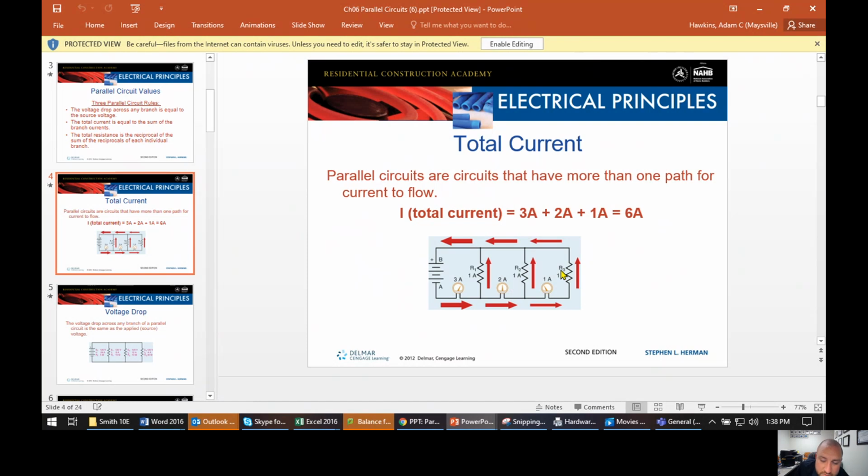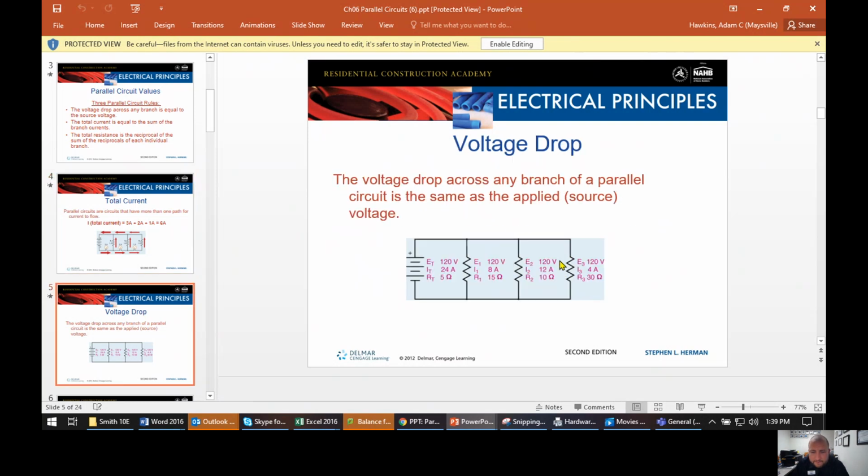So if I was going to wire a house and I had 10 light bulbs in a room, I would need to add up how many lights I can have on that circuit before I overload the circuit or have to go bigger. That is really applicable because if I have 10 light bulbs and each one is drawing an amp, that's 10 amps. If I have a 15 amp breaker, I can't go all the way to the point that I overload that breaker. So I need to know where to stop, and this helps me do that. Voltage drop is the same, which means that E total would equal the voltage drop across 1, across 2, and across 3, and so on.